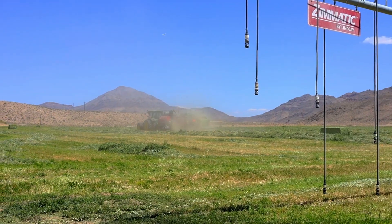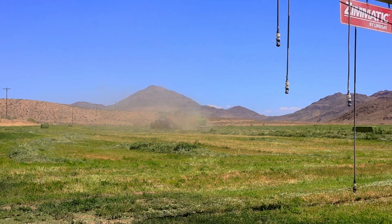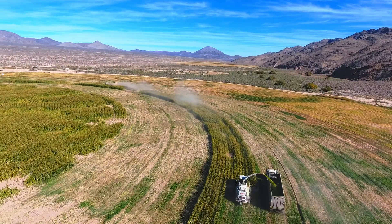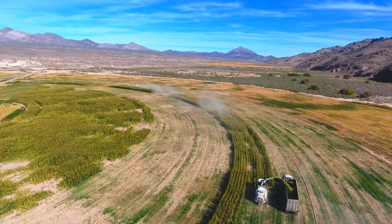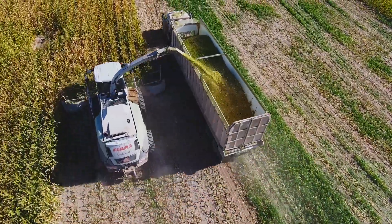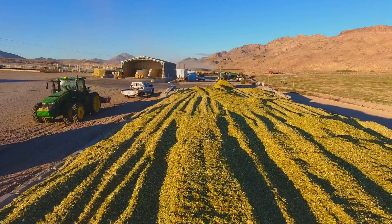This will be cut next week — end of this week maybe. We're within seven days of cutting this to the ground. By the 20th of June, we will plant corn in this field again, turn around and plant it to corn. And in October we'll chop the corn, but we'll probably be around 25 tons of corn silage on a double crop like that.